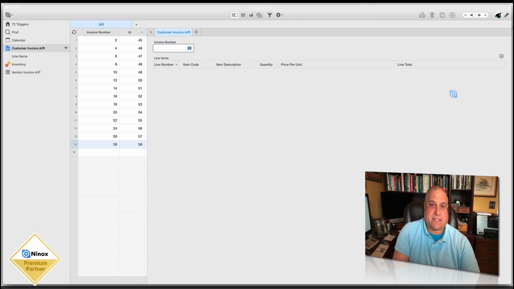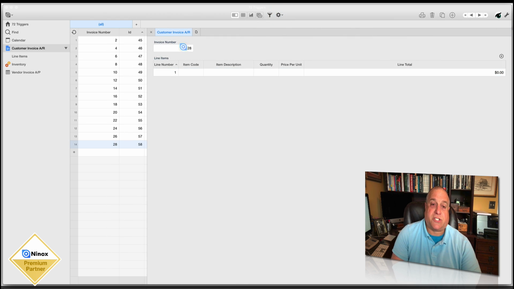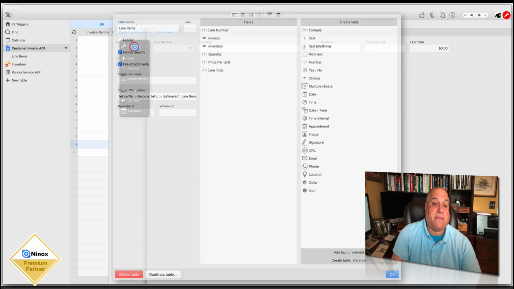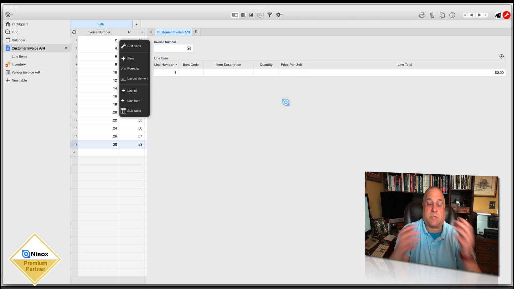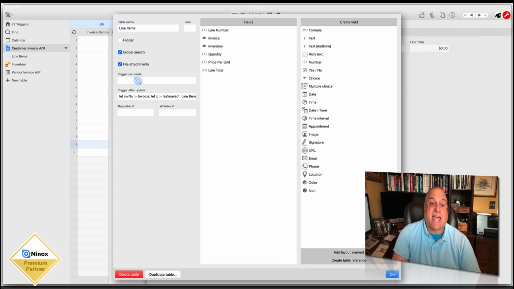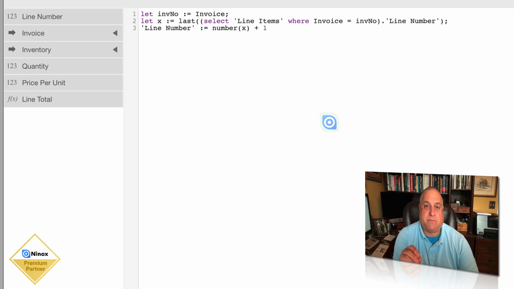And for records created by Nioxus in child tables from within the parent, trigger on create, no code in that field will execute. Therefore, the code to automatically number child records must be in the trigger after update. And that's just the way it is. A common mistake is for people to put their trigger on create into the parent record. It works perfectly well. Then they go into the child record, they put it in the exact same place, and it stops working. That is because for records created in a child table from inside a parent, the trigger must be on or after update. Now, in this particular instance, we want to sequentially number the line items of each invoice.